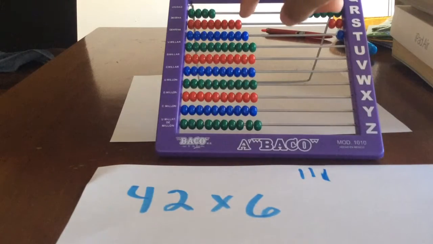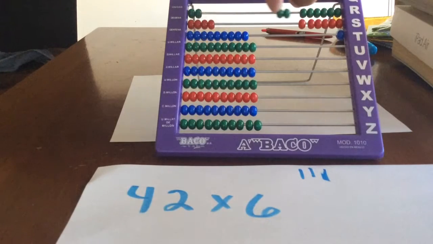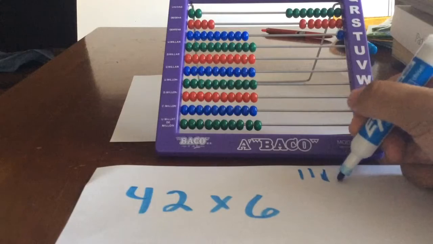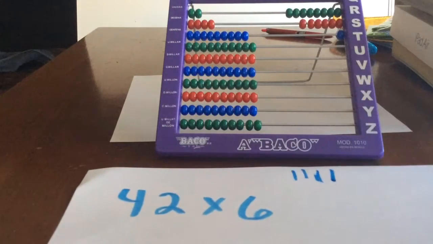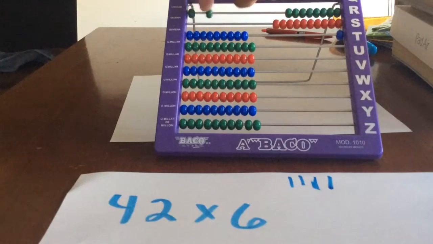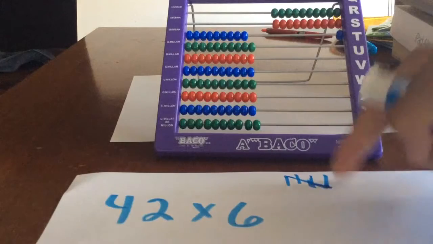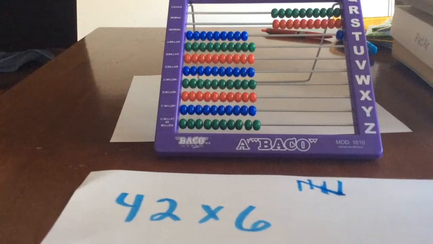Now I'll do it again. 1, 2, 3, 4, and then 1, 2. That's my fourth 42. Now again. 1, 2, 3, 4. That's 40. 1, 2. That's my fifth 42. And you could also even teach them the tally mark at the same time, right?